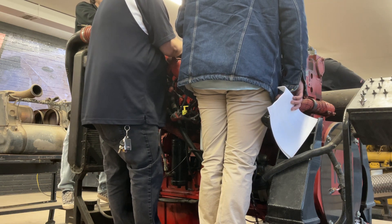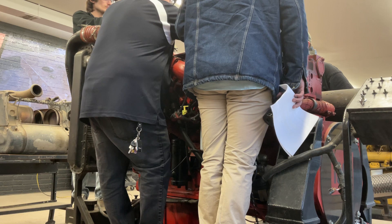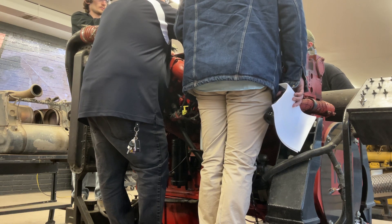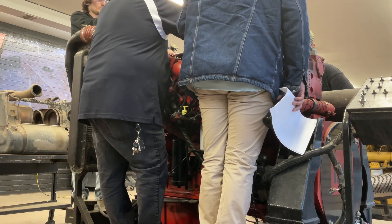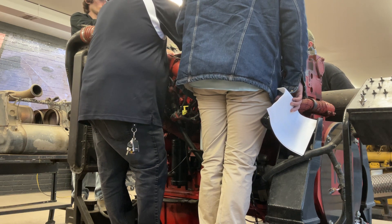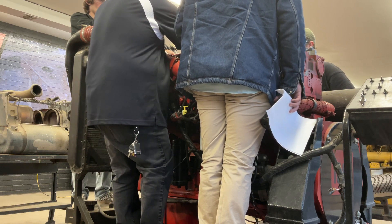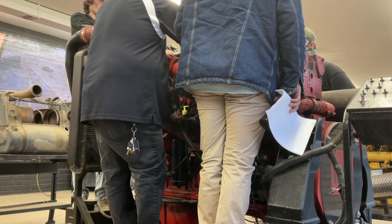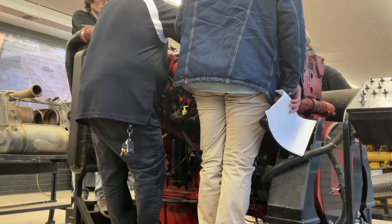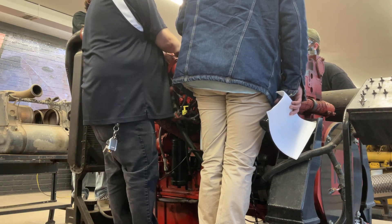On this engine, you'll notice there's a lot of play on this rocker, and that's because it sits on a detent that keeps it from hitting the cam lobe. What happens is when the solenoid opens, it lets oil flow through these shafts. You've got two solenoids — one set up for high braking where both solenoids allow oil to flow, and a low braking mode where only one allows oil to flow. When they open and allow oil to flow, it knocks this off the detent and it starts hitting the cam lobe, trying to open the exhaust valve right at the top of the compression stroke.